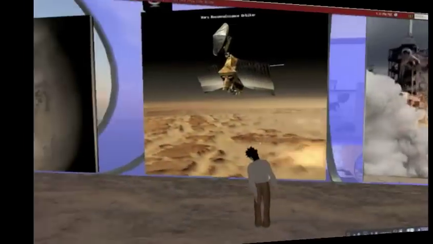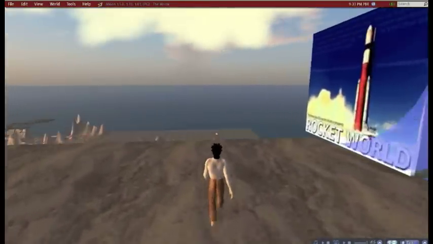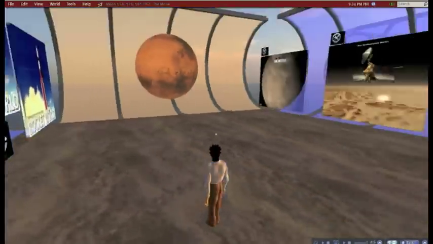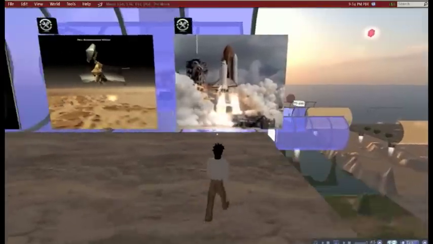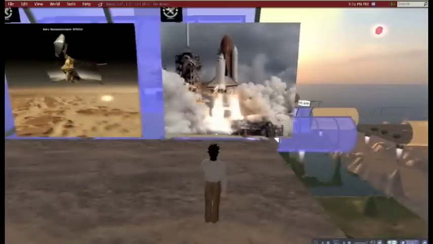Surfaces can also be linked to videos, and in a moment we'll see an example of a web-to-world surface that has been linked to a NASA video that is part of Rocket World. Once again, the user simply touches the surface, and in this case, a video loads.